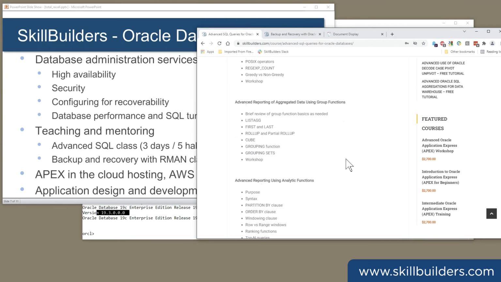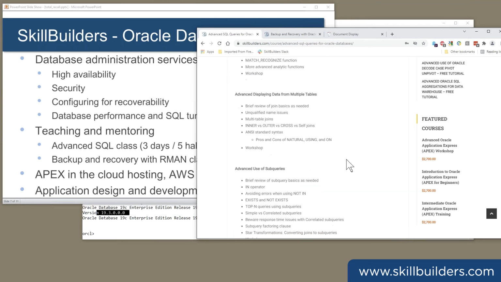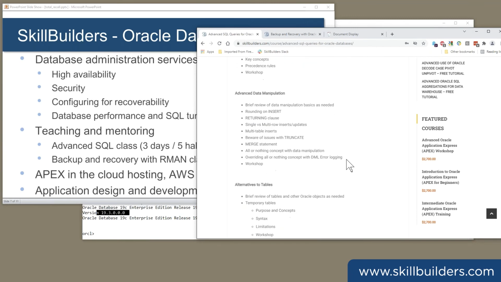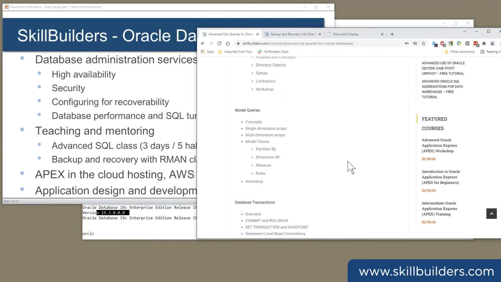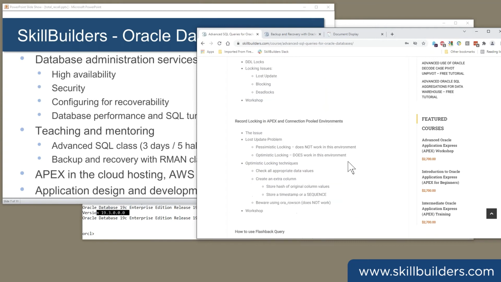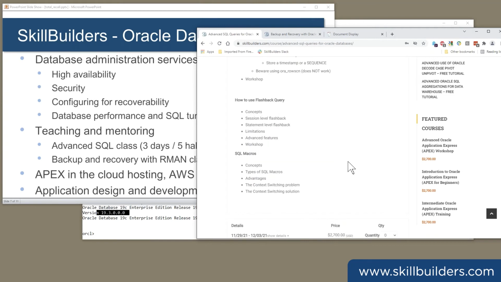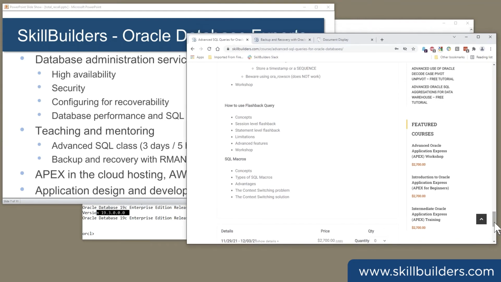He's got a nice section on Flashback query down towards the bottom there. It's good coverage of some of the different things you can do with Flashback. It doesn't have a lot of detail in the topic summary, but he gets into the details and into the weeds of that.